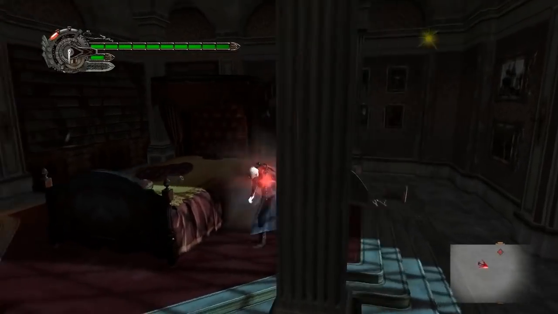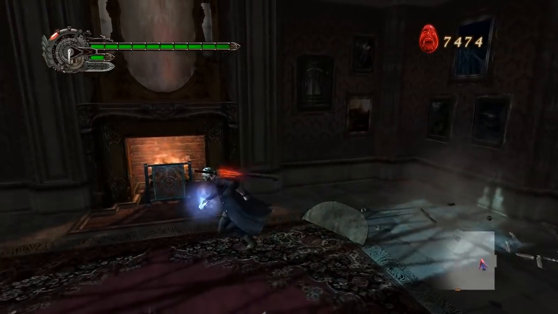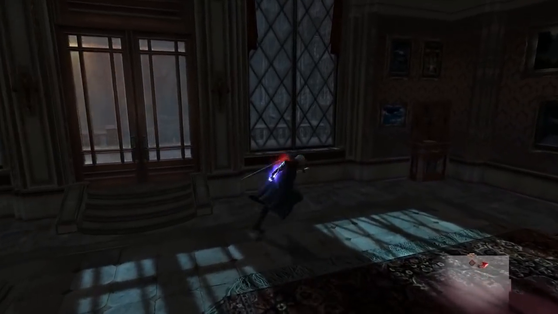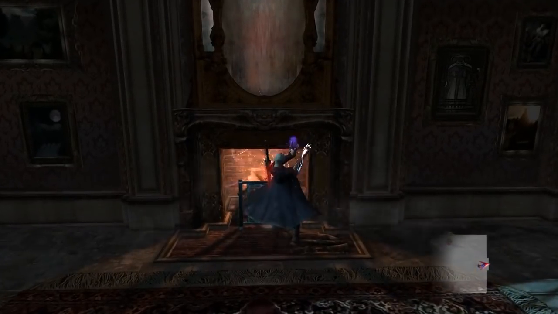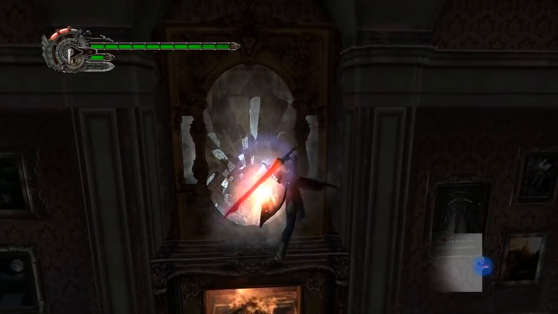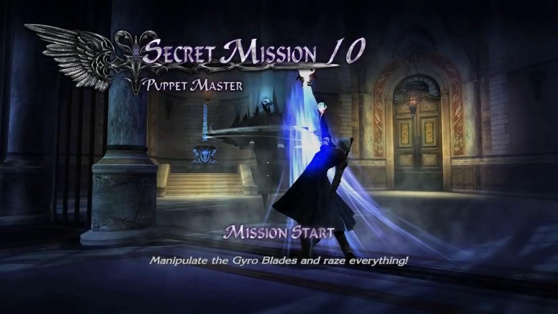Anyway, destroy a few things in here. And also, if you're holding a charge shot, your arm doesn't glow from secrets. I only just noticed that recently. But there's a secret mission in here. So we must be up to secret mission number 10. What? Don't worry, we didn't miss a bunch of secret missions. It's just got a weird number.